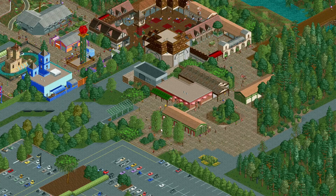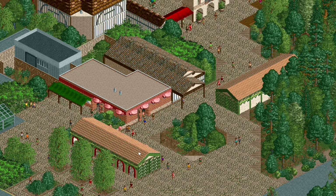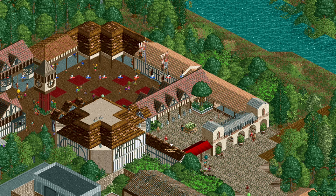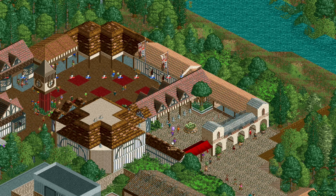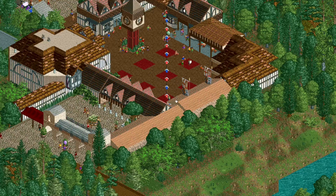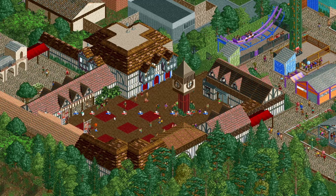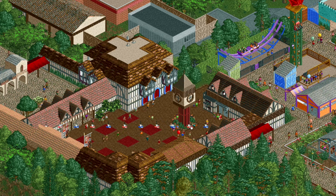At the entrance of the park here, we have some guest services buildings, some restrooms, nothing too crazy going on, just some small buildings. And that does lead us into the main entrance, the front ticket gates of the park, and into the first themed area. If you're unfamiliar with Busch Gardens, all of its themed areas are styled after different European countries. So we have the England area up here at the front. Not much going on in this area of the park. There is just a theater over here and some food stalls and shops. Not a ton for peeps to do, but as it is the entrance, it's always a little bit crowded here. Lots of hungry peeps hanging out, getting something to eat.